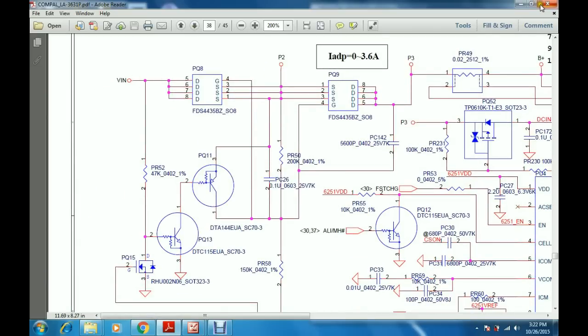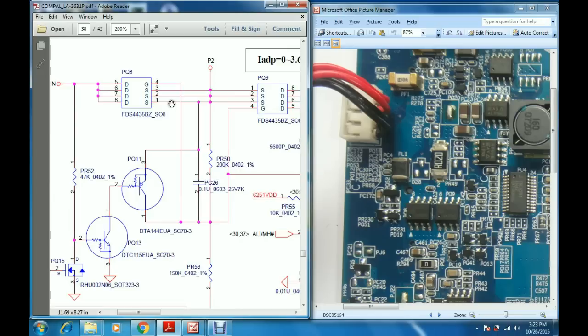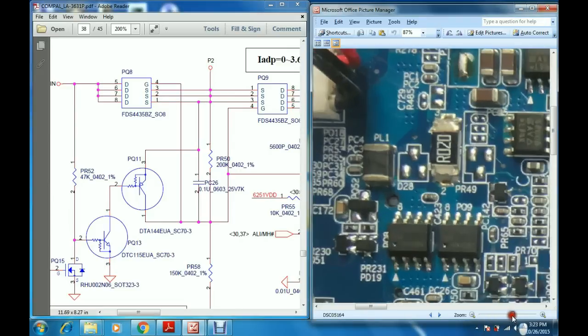So this is the Vin point. Now this voltage is going to the MOSFET PQ8. The drain of the MOSFET receives this voltage from the coil PL1, and from the source the voltage comes out. Here is the PQ8 MOSFET.